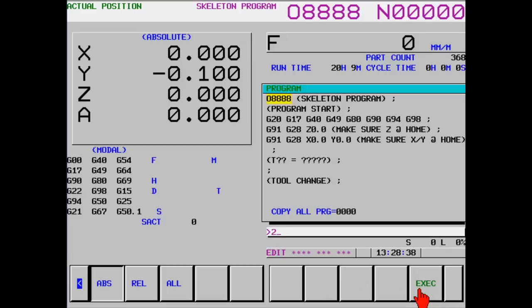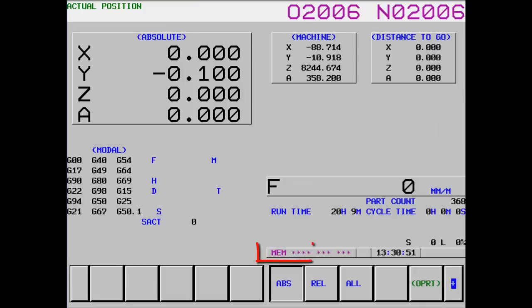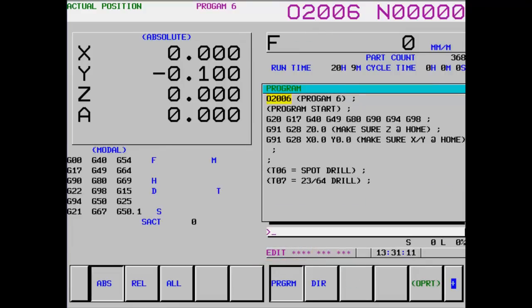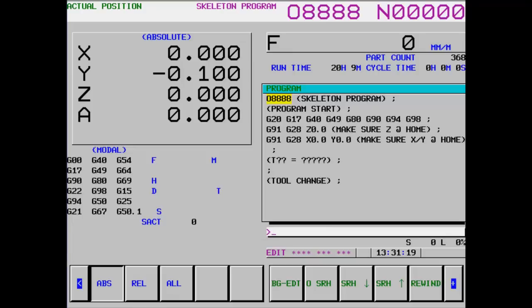up manual program creation. FANUC Series 16i, 18i, 21i, and 0i models A, B, and C controls feature an optional extended editing function that can be used for duplicating programs. Select the edit mode. Press the program function key. Select the program to be edited by typing the O letter address, followed by the program number, and then pressing the down cursor key. Now we're ready to duplicate the program.